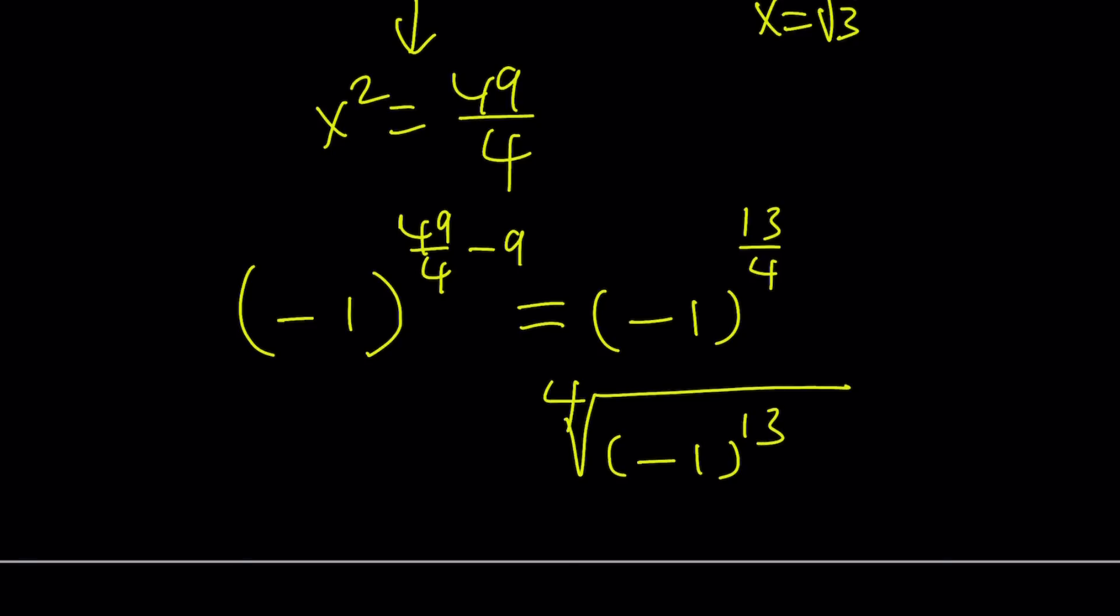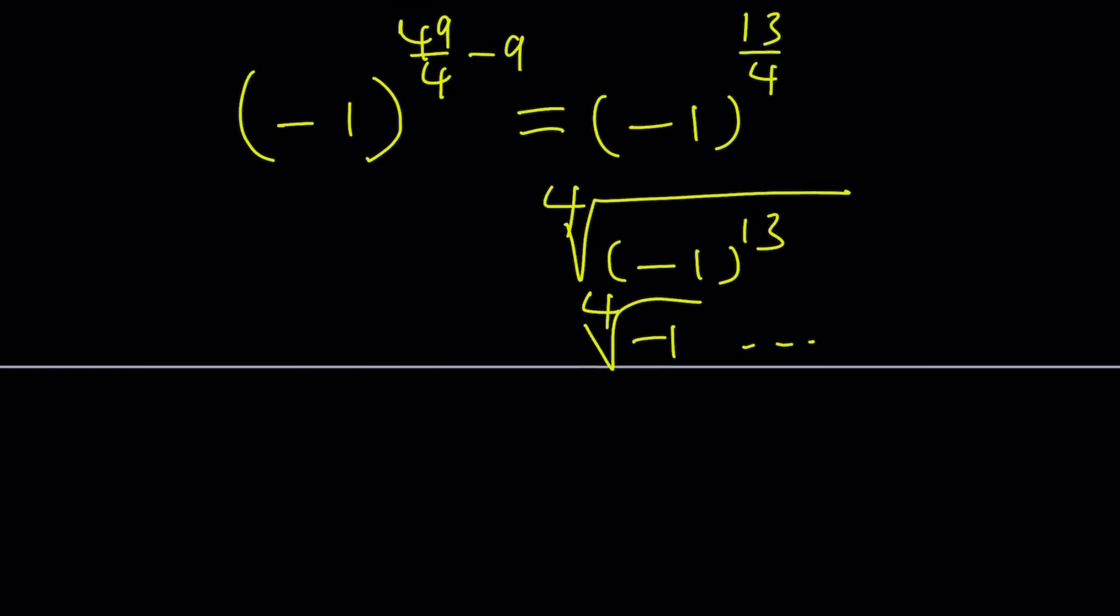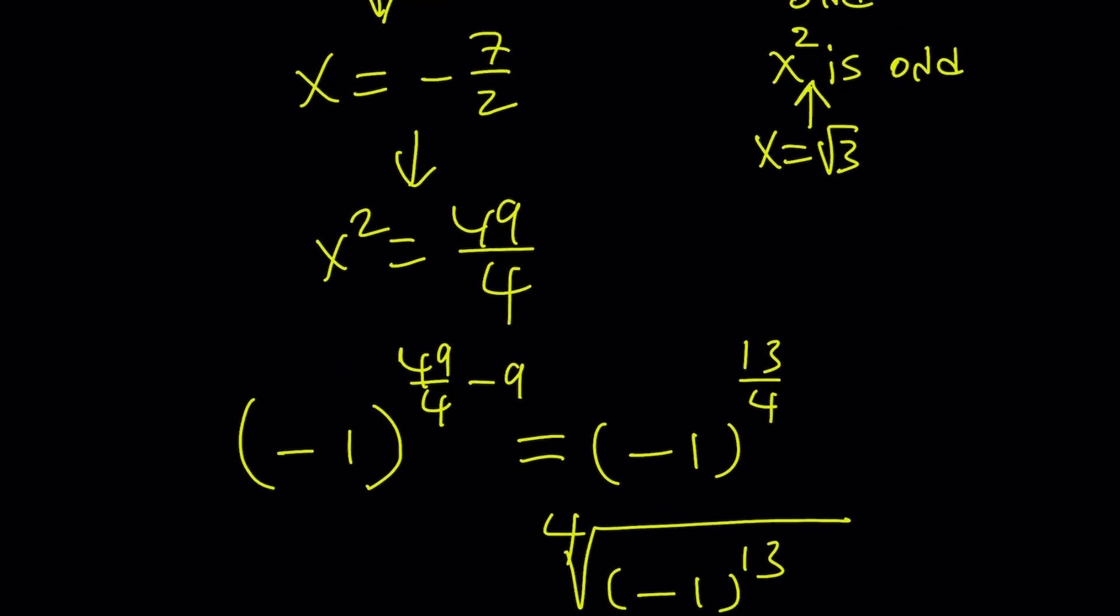But that's going to give us what? Negative 1 to the power of 13 is negative 1. And this is going to give us the fourth root of negative 1. Obviously, this doesn't have any real solutions. Now, what happens if we do it the other way around? Look at the fourth root of negative 1. Obviously, that's not going to be a real number. And then whatever that number is, you can raise it to the 13th power. And it shouldn't matter in which order you do these things. But unfortunately, this is not going to be a real number. So let's go ahead and take a look at the graph and we'll finish up.